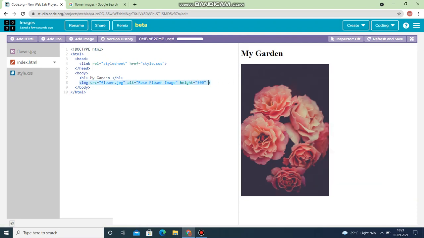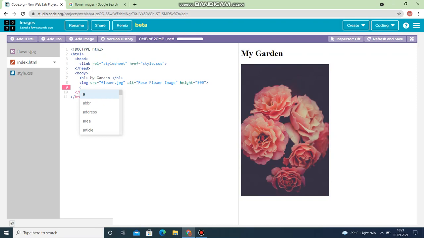If you give just one, like height alone, then only this height will be taken. According to the aspect ratio, the width will be chosen and you will be able to see your image here. Got it?